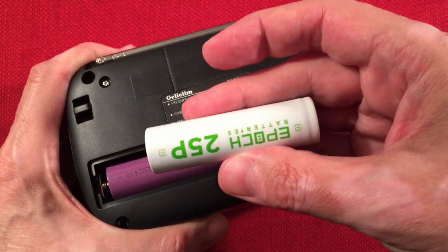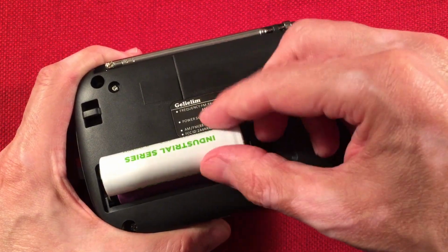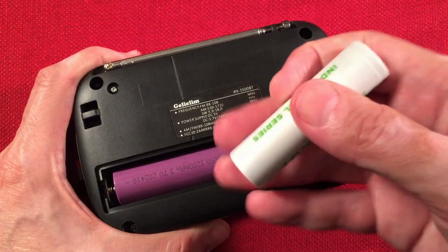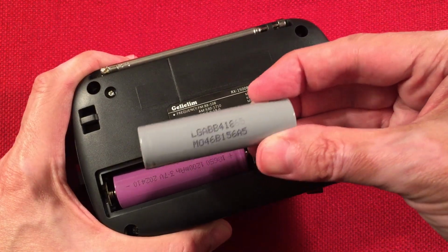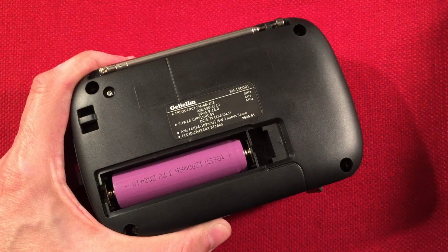And that's what I'm going to do for the 30-day challenge. Not for this video, but yeah, I'm going to run flat tops. So I get 2500 milliamps, so I get double the capacity, double my runtime. I got a bunch of these, like $1 a piece at one time, and I got a bunch of these for 33 cents. I reclaimed some LG cells. These are great. These are 2500s as well. So yeah, I like those.